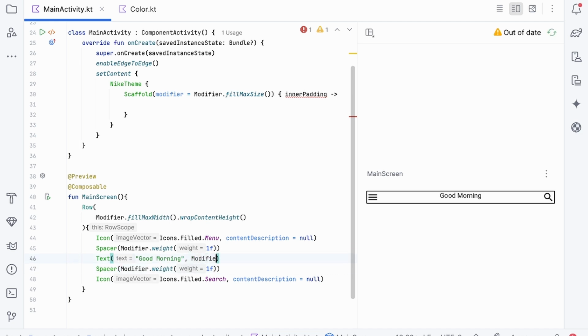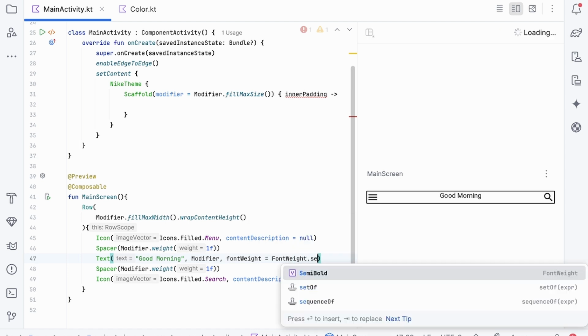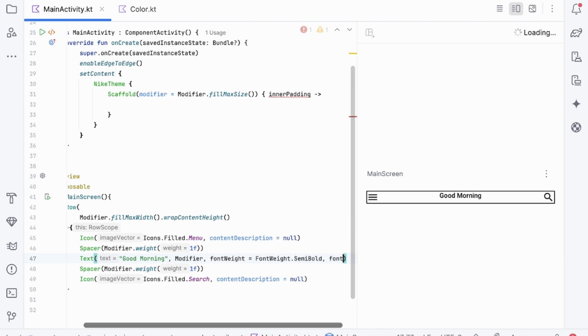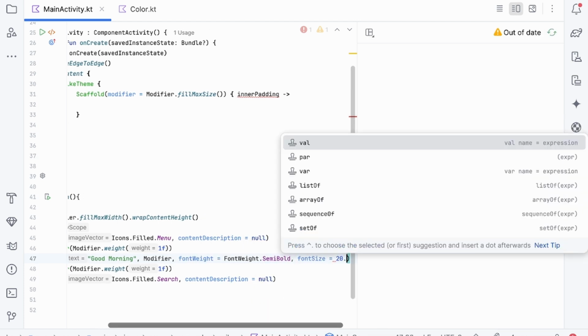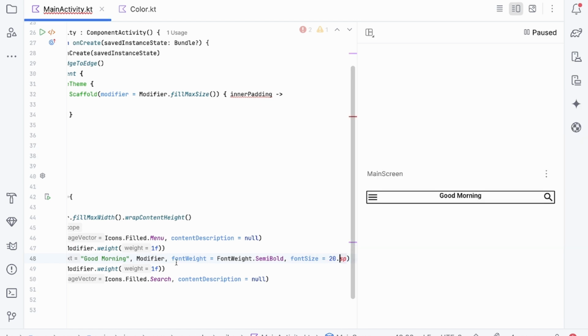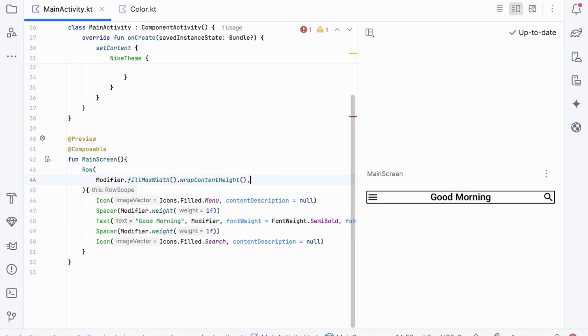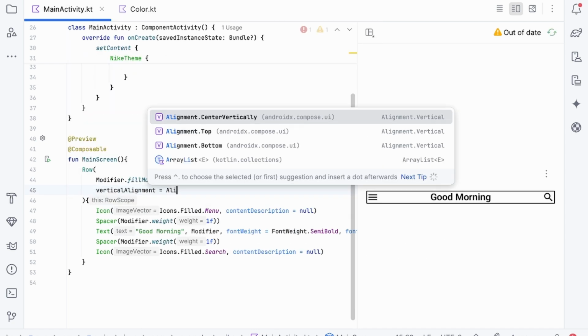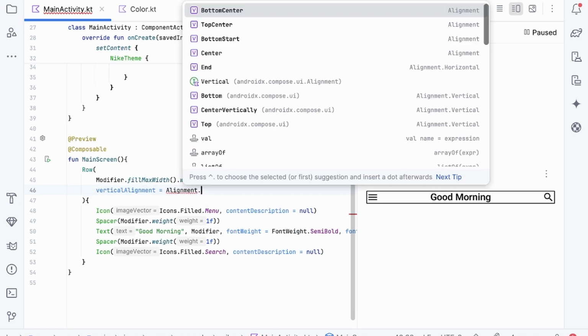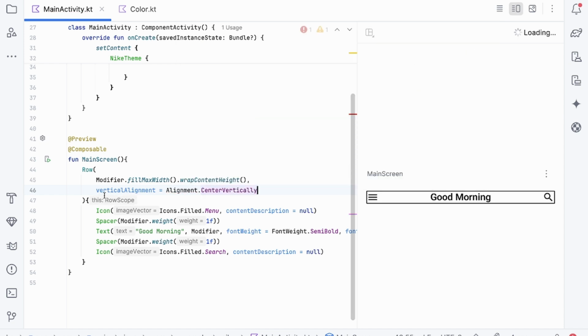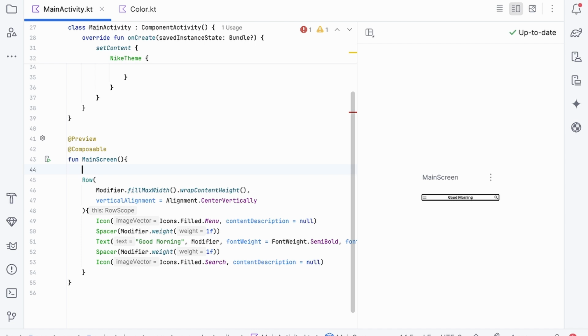For the good morning text, I'm just going to use font weight of semi bold and font size 20 sp. Font size must be in sp. I hope it's perfect. Vertical alignment, center vertically. Cool, right?